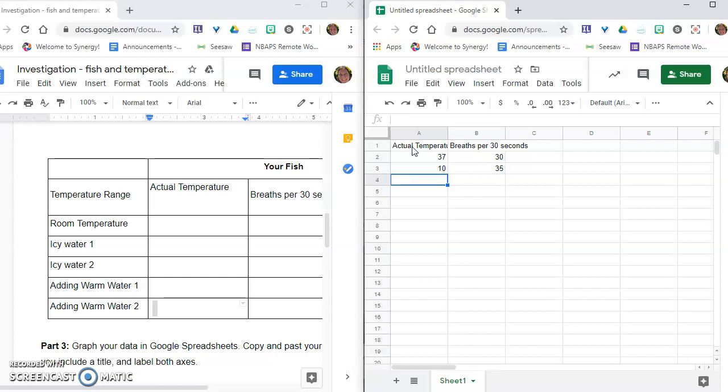This is not the real data, so don't use this data. Let's say this is 0. Actually, we'll say 1, because let's say it's the same. When we start adding warm water back, let's say it's 20, and we go back to 32.